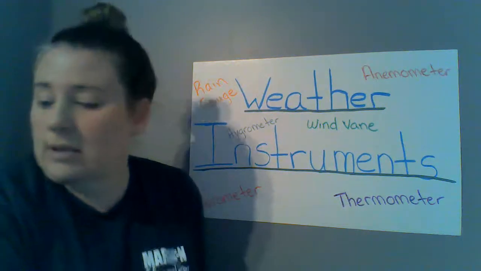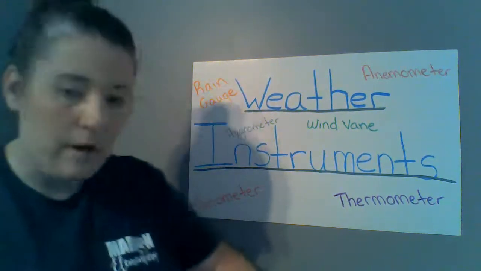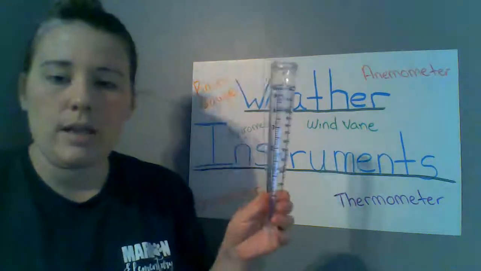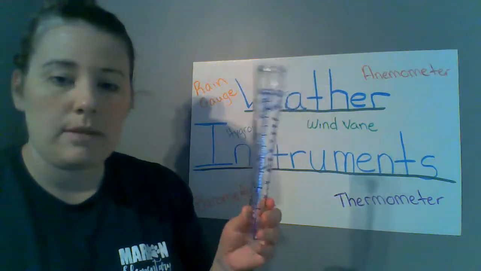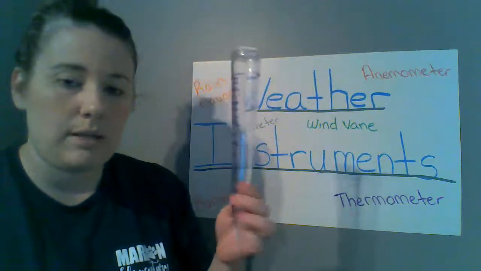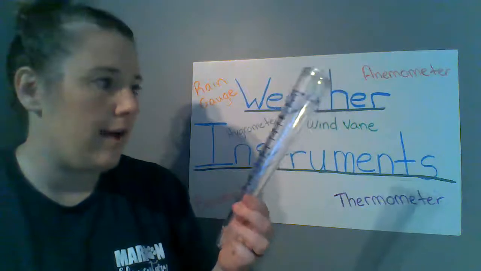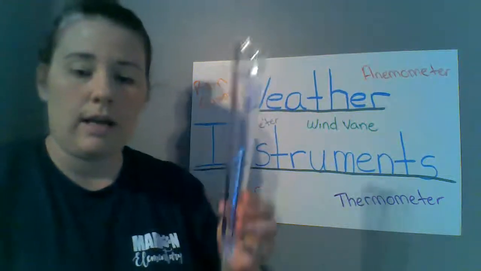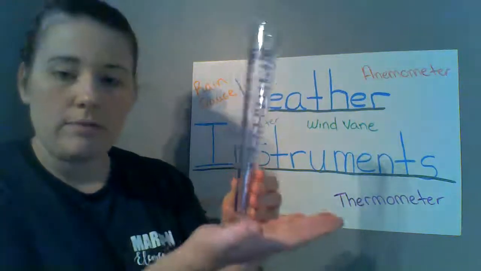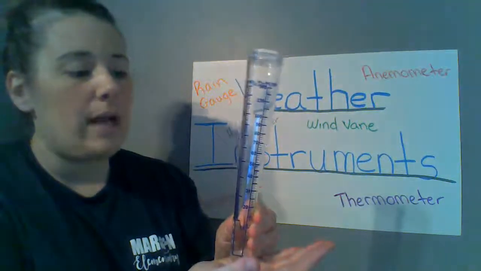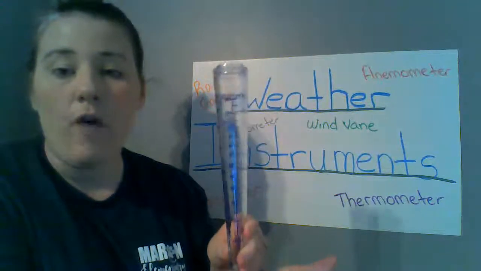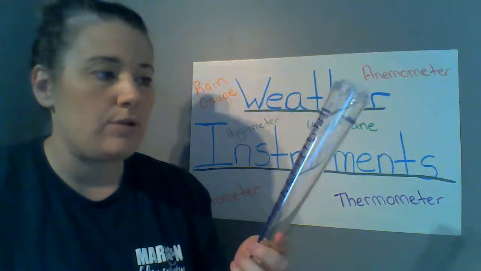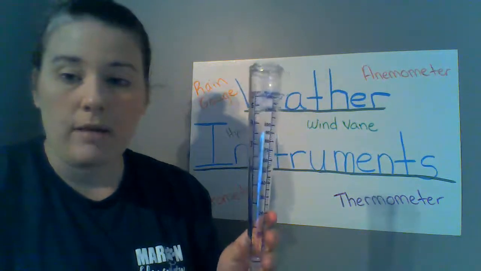So let's go ahead and start with a rain gauge. I have a couple of tools here with me. Rain gauges can look different. They don't always look just like this, but this is one type of rain gauge. They do all have the same job though. What I could do with this rain gauge is stick it into the ground, and then when it rains, it tells me how much rain has fallen. So this is not a predicting tool. This tool actually tells you the aftermath of what has happened.